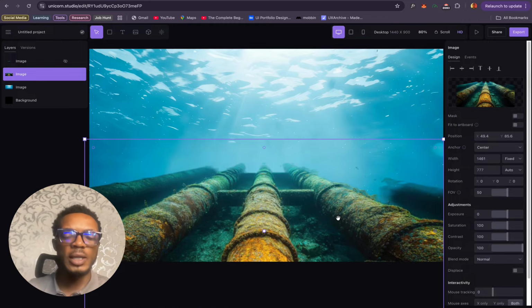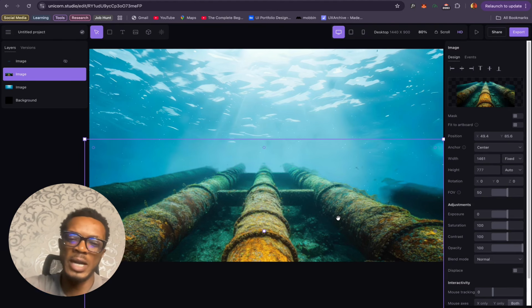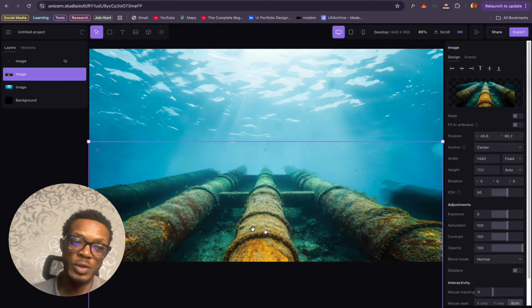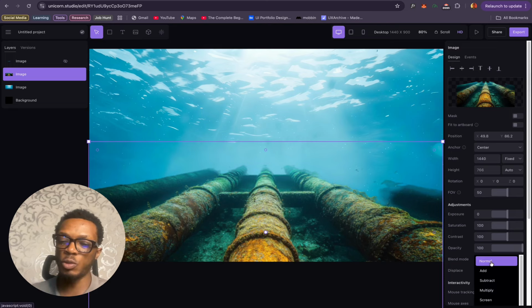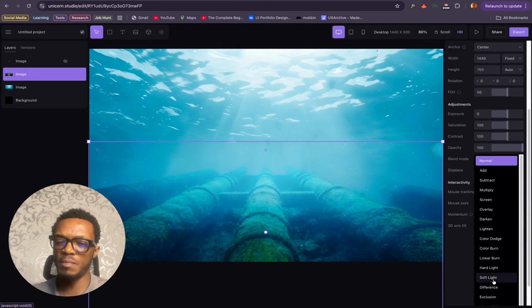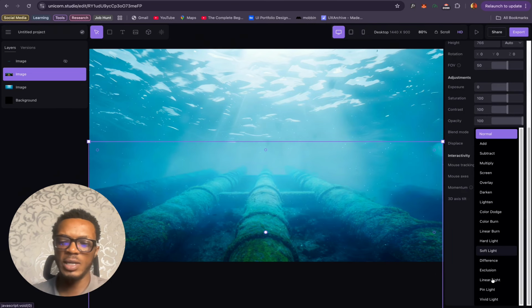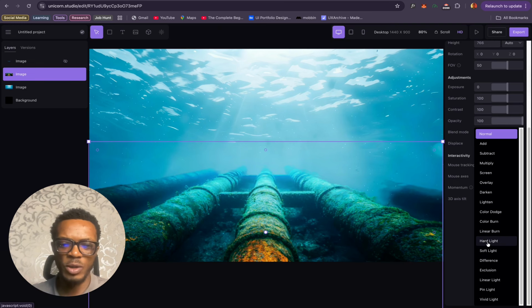Now, it's still not giving the immersion effect because it's not showing that this is underwater. So for us to do that, either you reduce the opacity of this pipe so it feels like it's underwater, or you come to blend mode here and use maybe soft light, or you can just try a couple of ones. This also looks good.